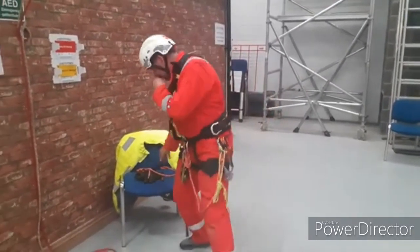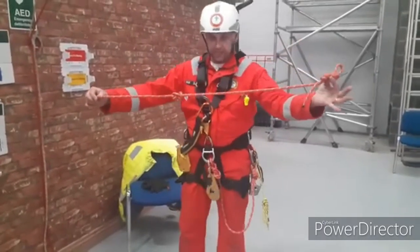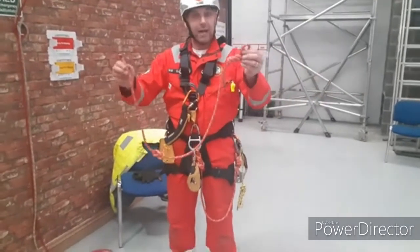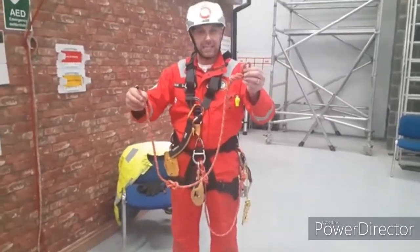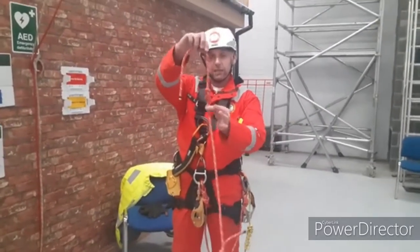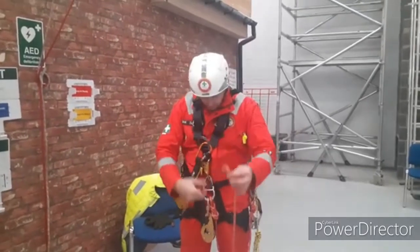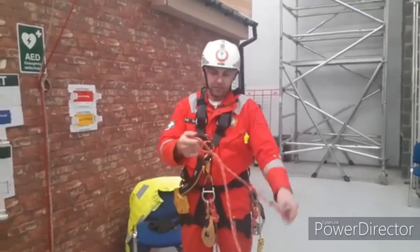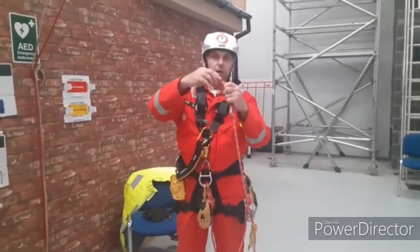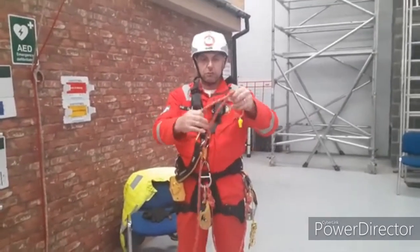So what I just wanted to do now was have a look at these lanyards. If we look at this lanyard here, this is basically set up ready. So I'm going to undo this and start it again so you can see what I've done. Here I've got a single figure of 8, which I'll undo and do again. We need that because we re-thread it. So let's just undo that one for a second. And here I've got a double figure of 8, which we're going to put a carabiner on the end. So again, I'll just undo that.